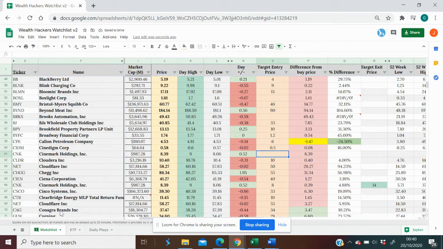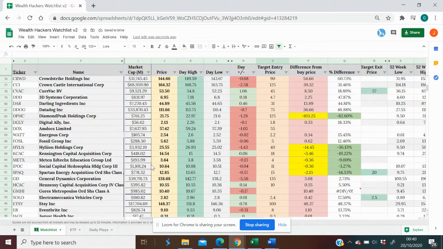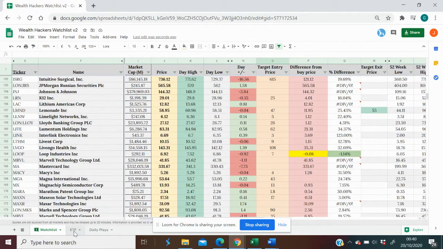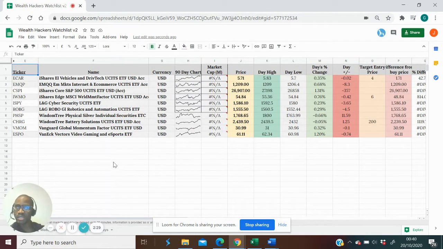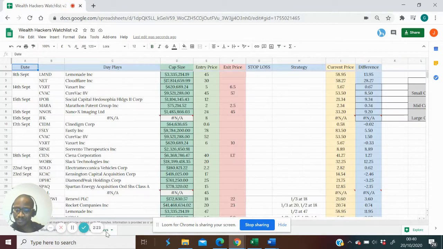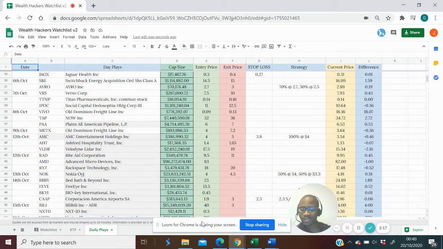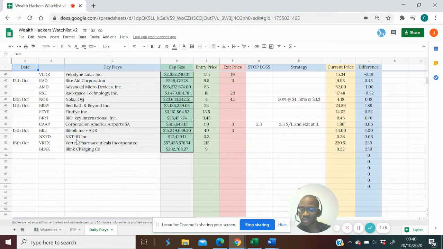So I do have it for all kinds of securities, both the large cap, the mid cap, the small cap, and then we've got the ETF as well, which is just being built gradually. And finally, we do have the daily plays. In the daily plays, we record whatever we are playing, and as we play it, it gets recorded. As you can see, today, the 16th of October, for example, these two stocks have been played. And these are the names.